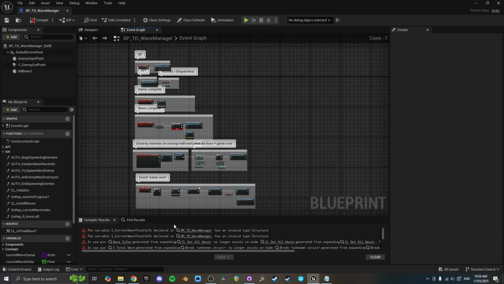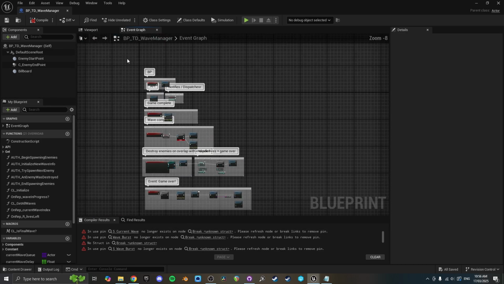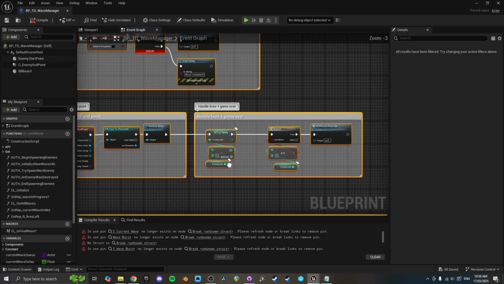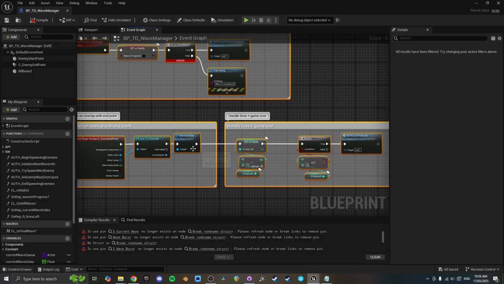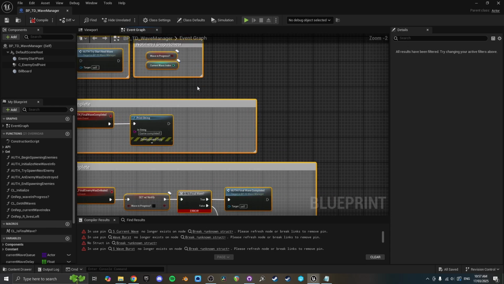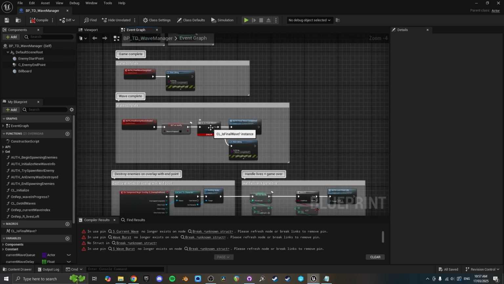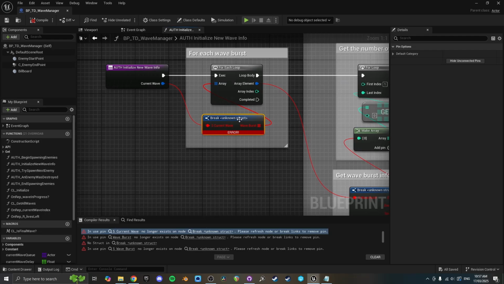So this is it just here. As you can see, it's missing structures because the structures aren't in the content browser, so there's a bunch of unknown structures. But you can see all this other work that I did here. There's a bunch of other functions and things that are lost in the backup version of this asset that I've got. So I can open this up in the clean project, go through here, remove all of these, and then migrate this back into the original project. So anyway, hope that helps.